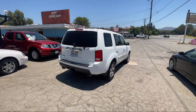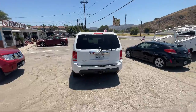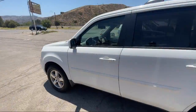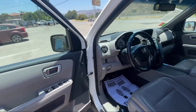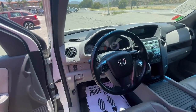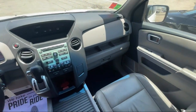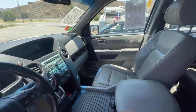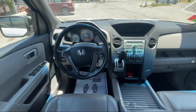Family owned Buy Your Ride in Simi Valley is the best place for purchasing pre-owned vehicles or using our auto broker service for new or used cars, trucks, or SUVs of any make and model. We pride ourselves on great deals on quality vehicles with straightforward pricing, so you know you're getting a great ride for the best price. For us, it's not about one deal, it's about the relationship with our customers. We treat you right so you'll come back, and our 5-star reviews show that we mean it.